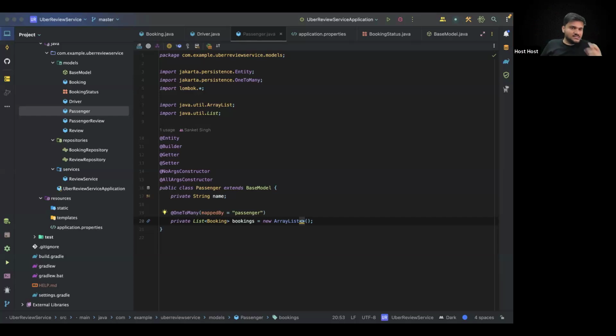Another way to handle it is you make a common library. You make a common library where you mention all the models at a common place, and then you just import it from there. That is also one way in which you can solve this, so that you do not have to code the models again and again for every single microservice.